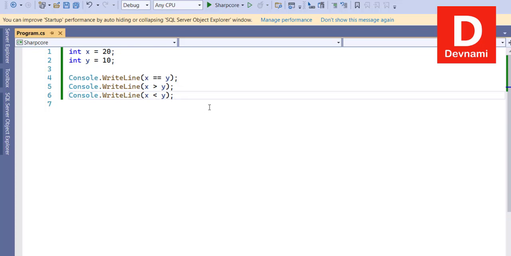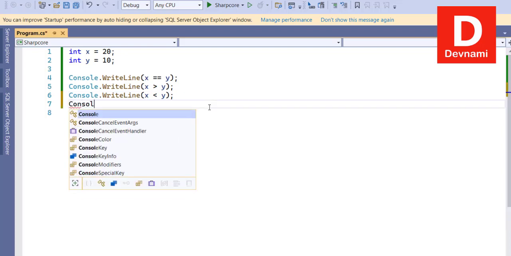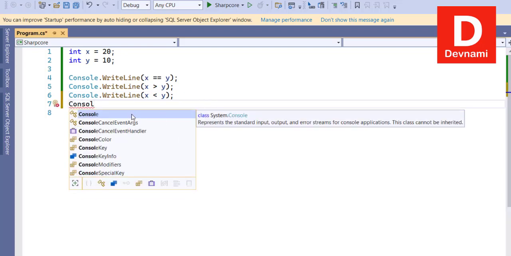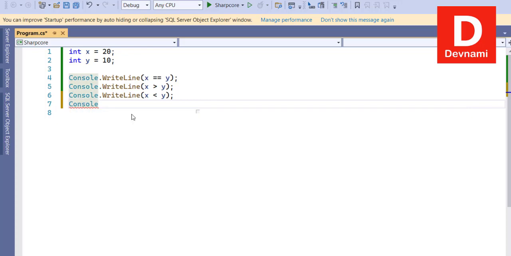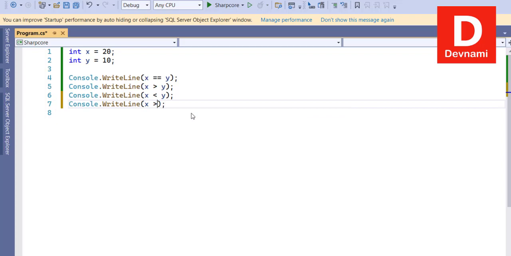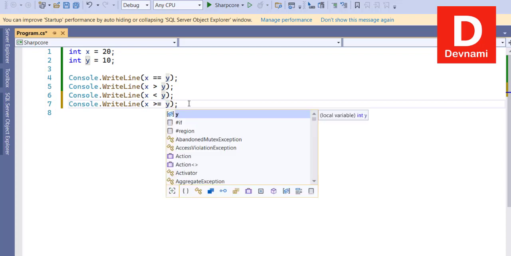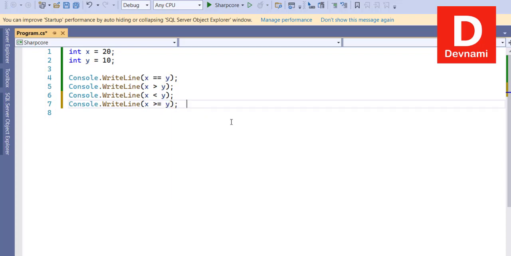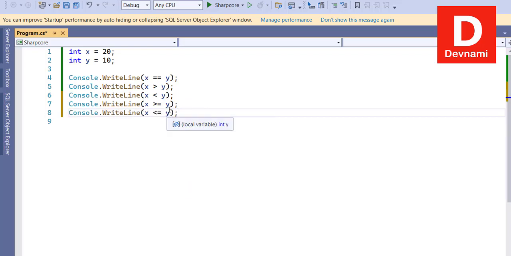So it's getting interesting that it is saving me a lot of time. So console dot write line, and then comes this x being greater than equals to y. Let's say if we can get the case, as you can see, the IntelliSense managed to also show me another condition being less than equals to y, right?